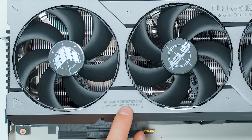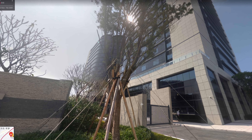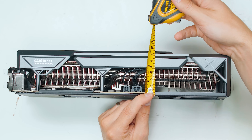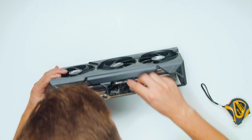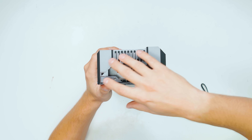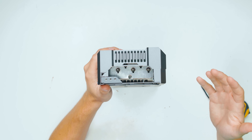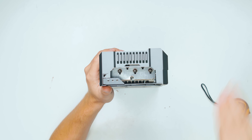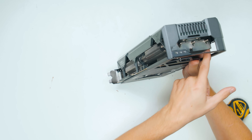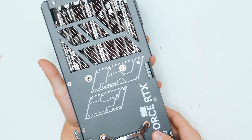While we're measuring things, there are some coordinates here — I think this is the Asus headquarters somewhere in Taiwan. The card length is roughly 35 centimeters, absolutely ridiculous. We have roughly 7.5 centimeters of thickness. There are fan connectors here where all the fans connect, and an LED connector, and obviously the PCIe slot where you plug it in. At the back end of the card we can see three screws — probably for AIBs and companies if they want to manufacture their own GPU sack bracket and attach it to the case. As for heat pipes, counting them: one, two, three, four, five, six, seven, eight heat pipes to cool this down.